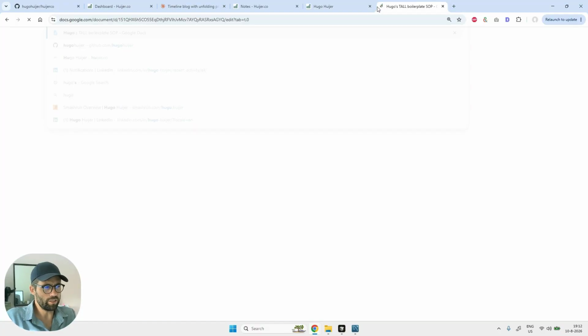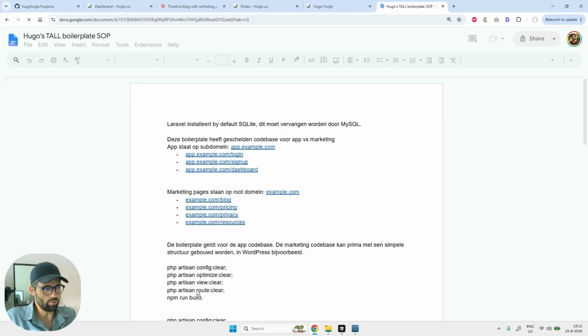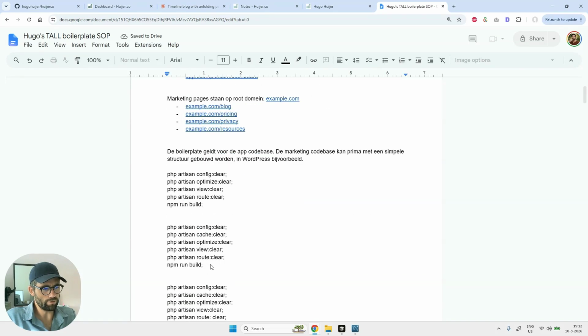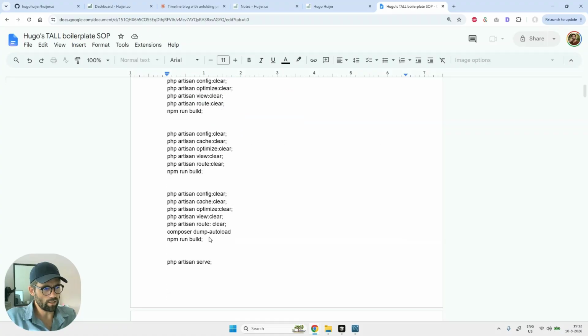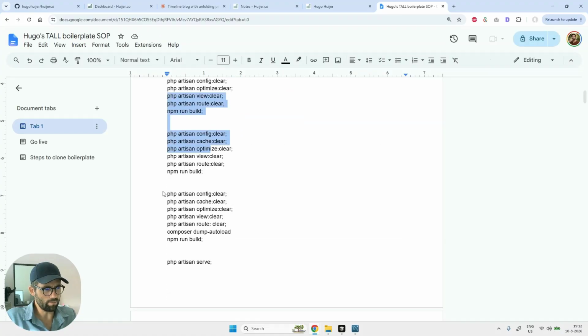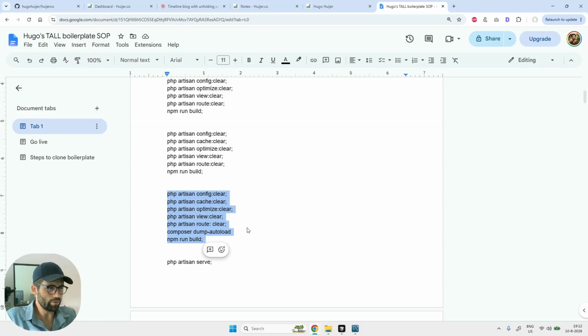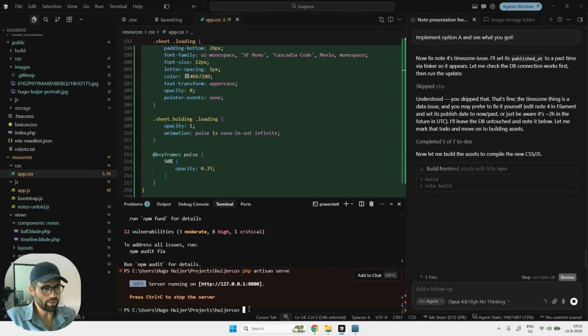What I always have is this little cheat sheet with me, where I always have the same redeploy commands. Basically, this is what deploying looks like for me. I clear the config, I clear the cache, I clear the view files, I clear route files, and I rebuild it.